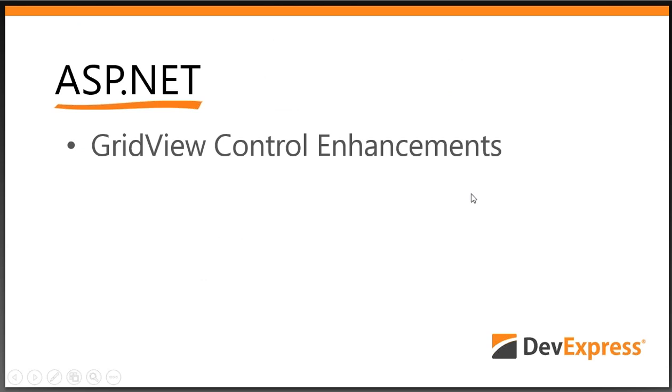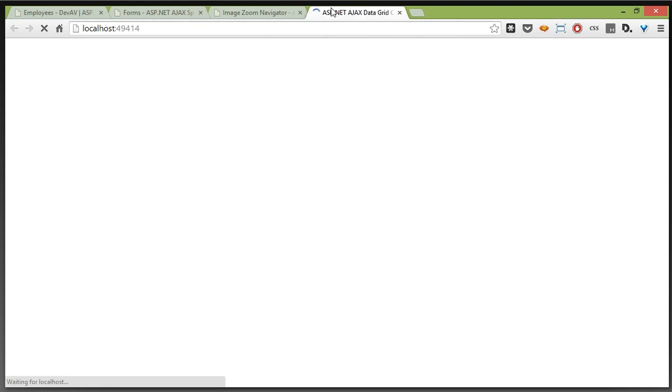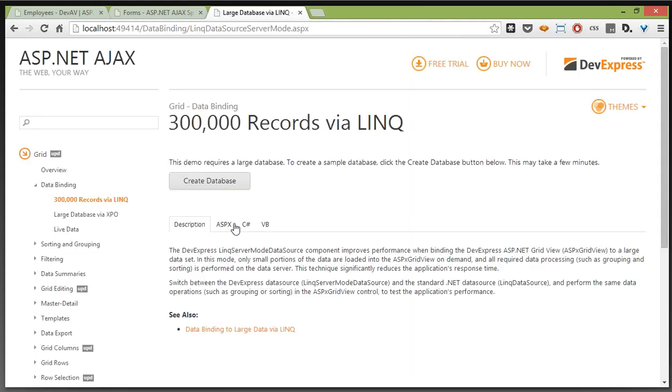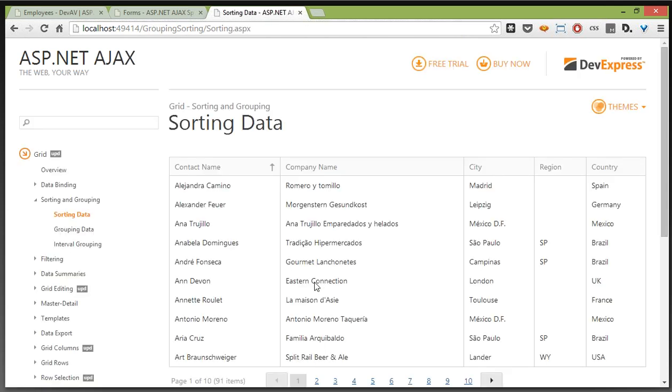All right, let's talk about the ASP.NET Grid View. Now this is both a control and an extension, and we are happy to have it updated. So the first thing I'm going to talk about is the Grid View's new feature. I shouldn't say new feature. I mean, the Grid View is already, in my opinion, probably the fastest ASP.NET Grid out there. I don't know if anybody else is still focused on making a beautiful, fast grid. We certainly are. And that's because we know you, our customers, are using this every day. People are emailing me, sending me scenarios of how to use this. So I'm always happy to hear about it.